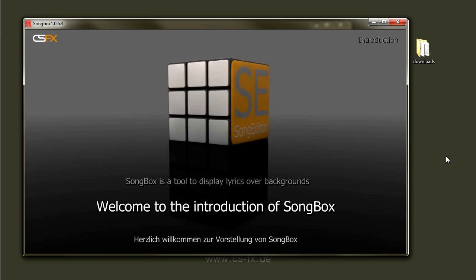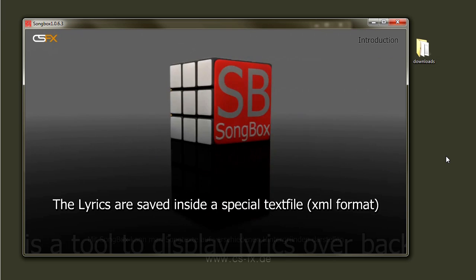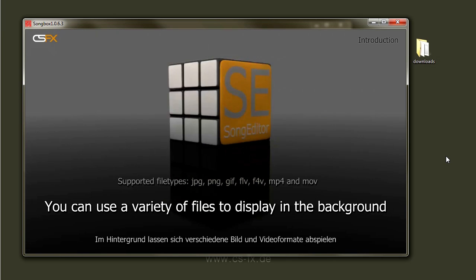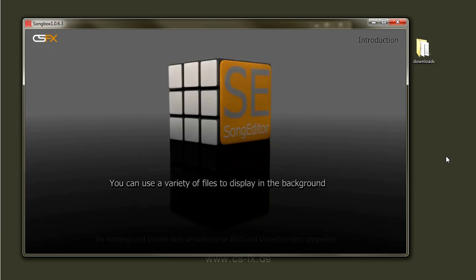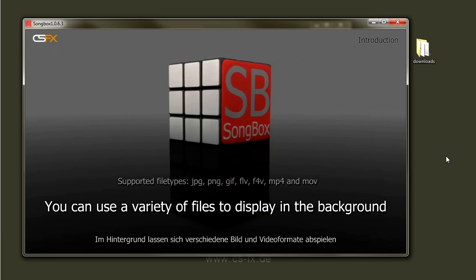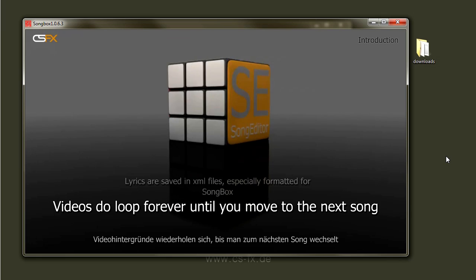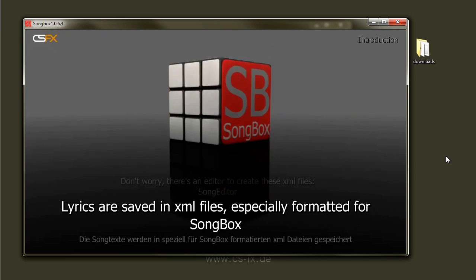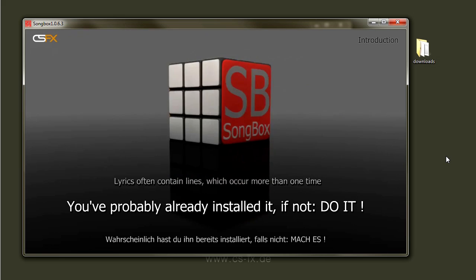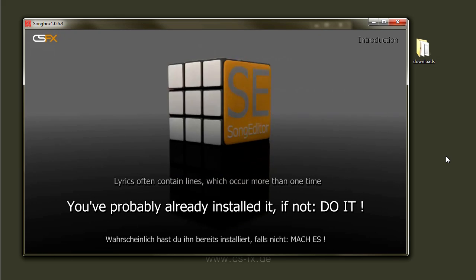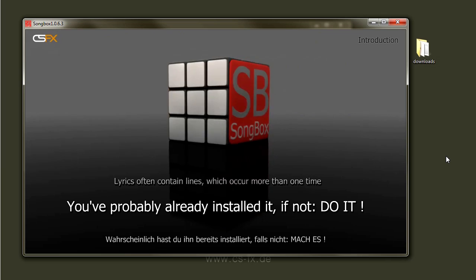Okay. By pressing the right button you jump one line to the next. Pressing the left button moves back. We're cycling through a little presentation now, which you can watch on your own, and after you have finished it, you have a little idea what SongBox is capable of doing.